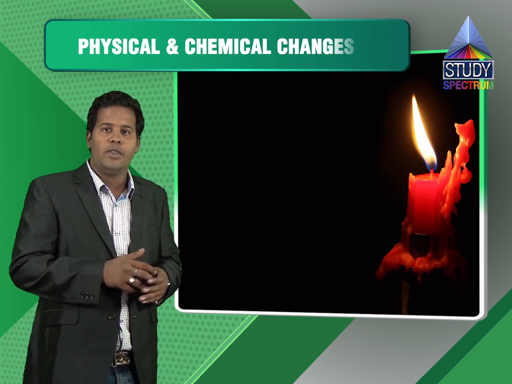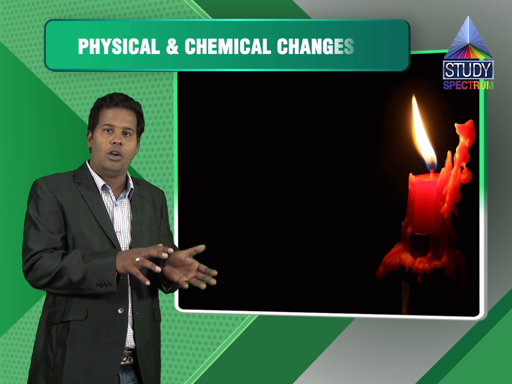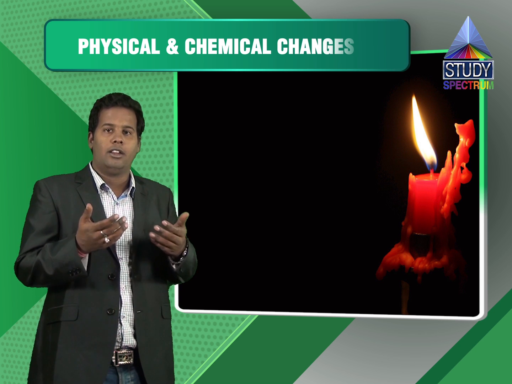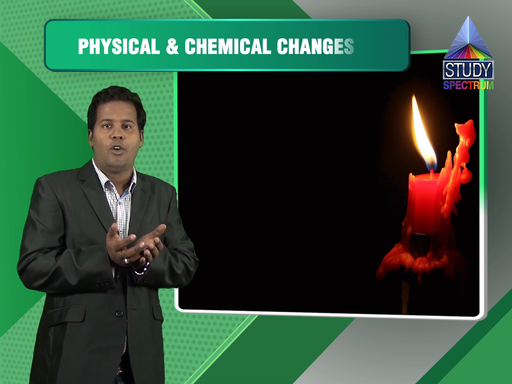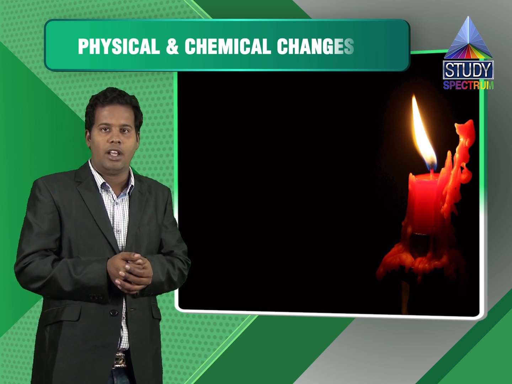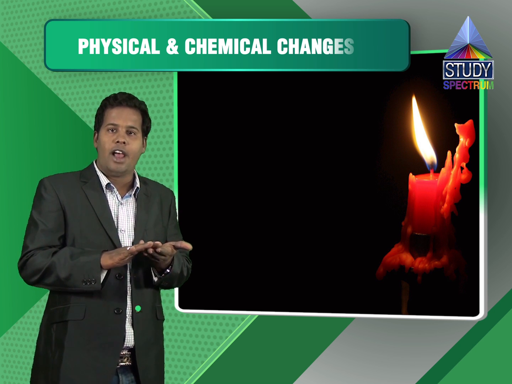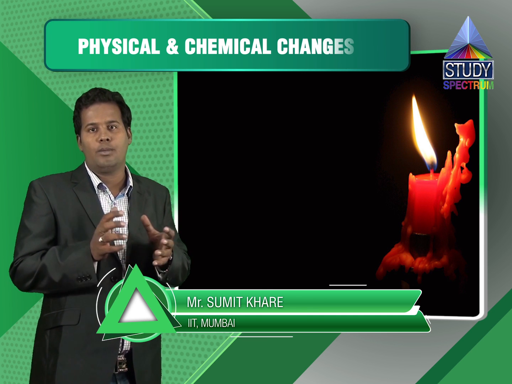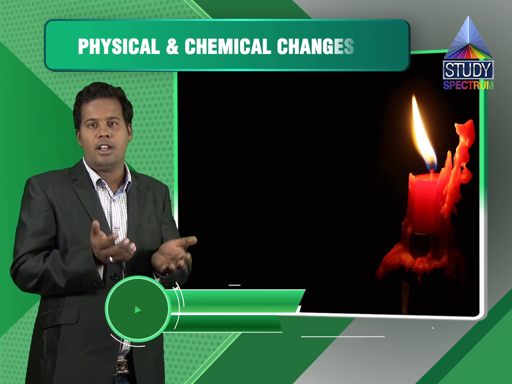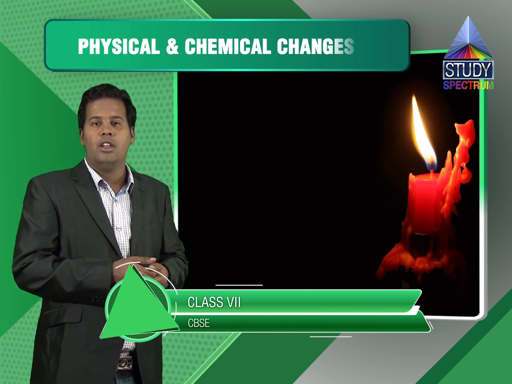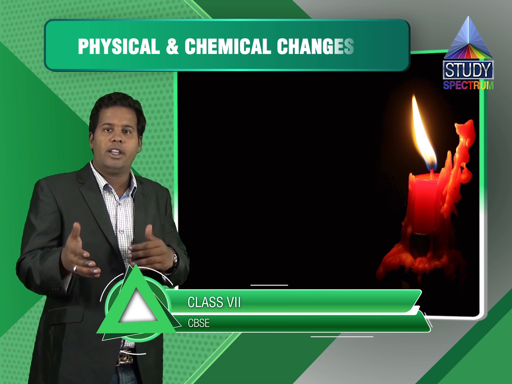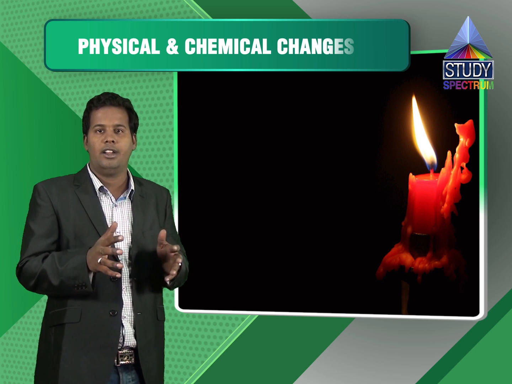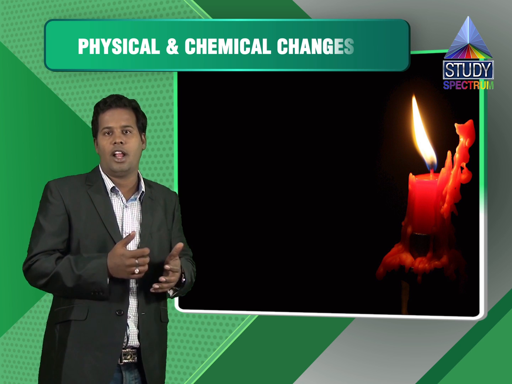How is it a physical change? You have changed the state of a solid candle or solid wax into liquid form, and when the temperature goes down, as it moves downwards, it again solidifies to form the same wax of a different shape. Correct? So most part of that wax or the candle goes for burning, and a small part of that wax or candle goes for physical change and is collected in the form of solid at the bottom. So burning of wax is a chemical change, whereas melting of wax is a physical change. Why physical change? Because you have changed the state and the shape of that wax or candle.